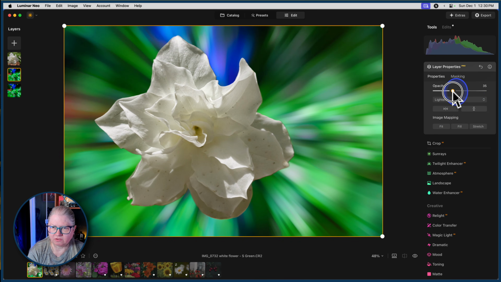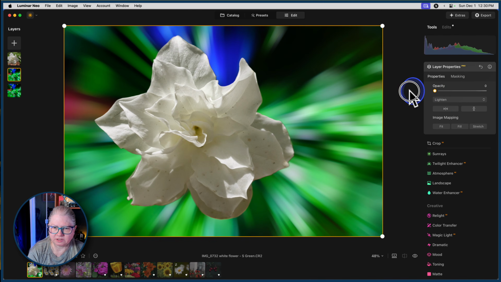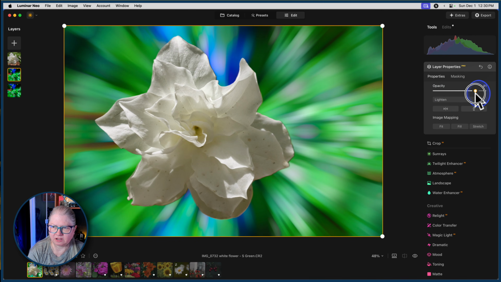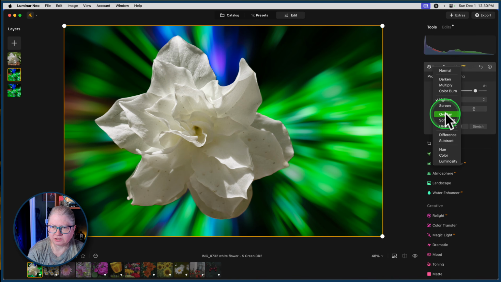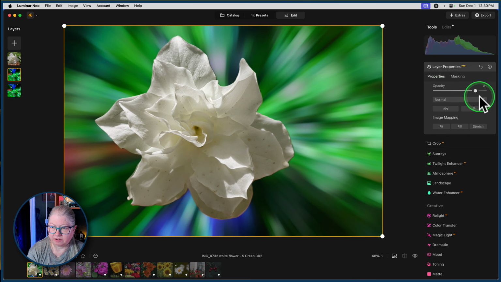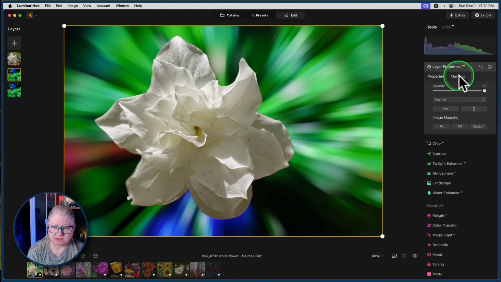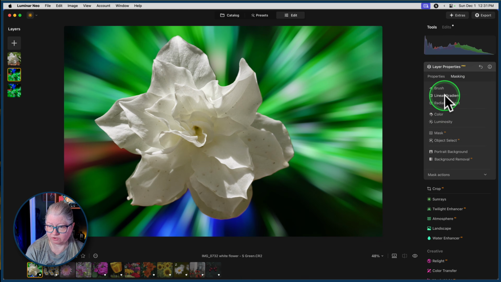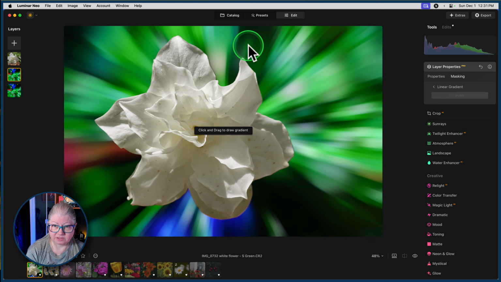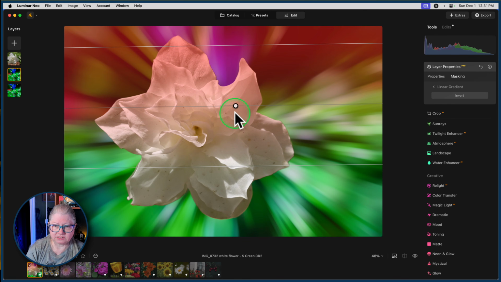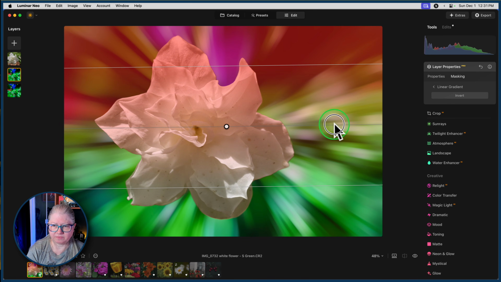Maybe we just need to alter the opacity. We can do that. Right? I could also just mask it in. So I could go fully with the normal and just mask it. So the simplest way of doing that is just with a linear gradient. Okay, so I'm just going to come from the top because I just want this part, right? Let's just do this part.